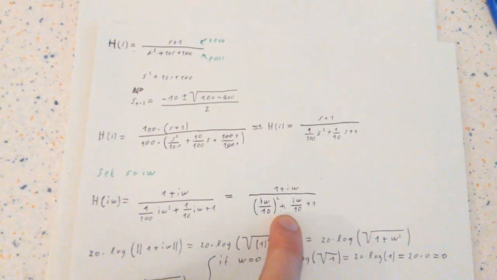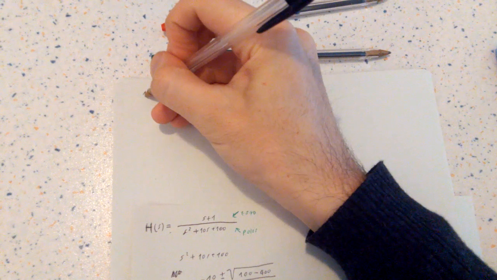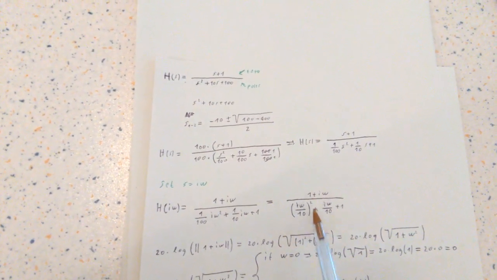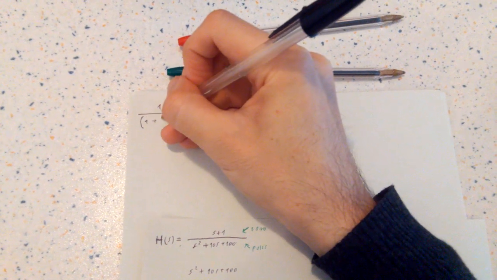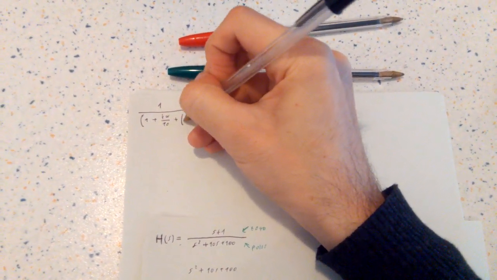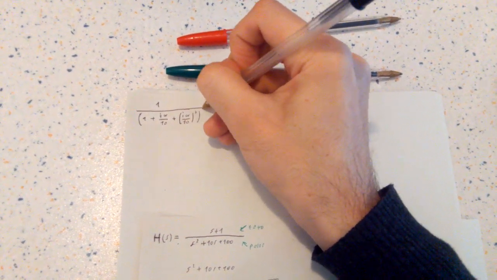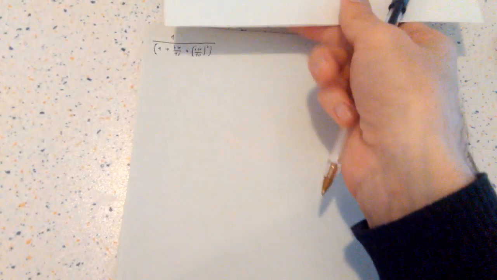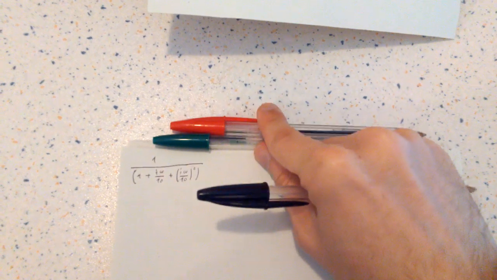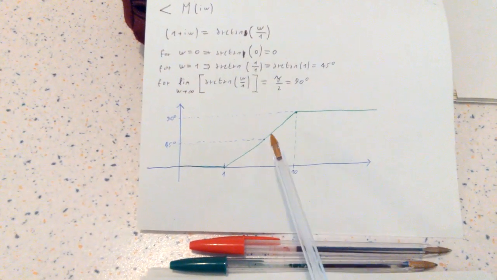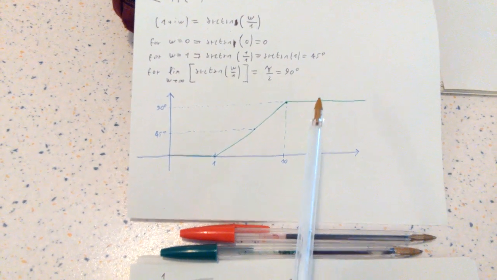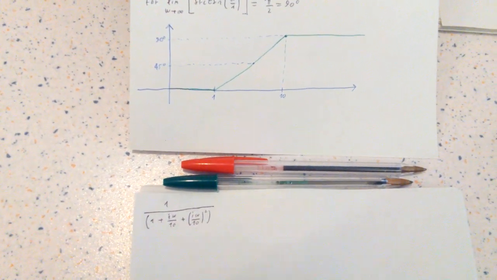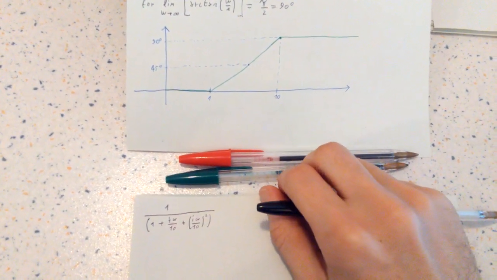Okay, so our pole was actually this one, so let me just copy it here. It was 1 over this one, I omega over 10. Let me copy and rearrange this as 1 plus I omega over 10 plus I omega over 10 squared. There we go. Now, as I said before, this phase diagram is only for the numerator, so essentially for the zero. But now we're going to find the angle in the phase diagram for the pole as well, so for the denominator.